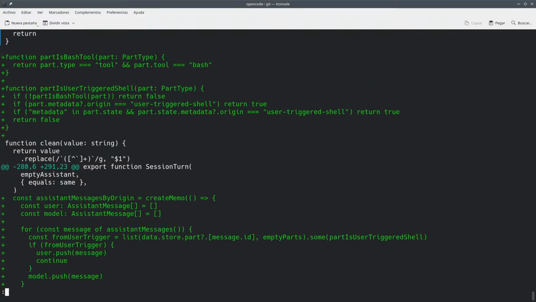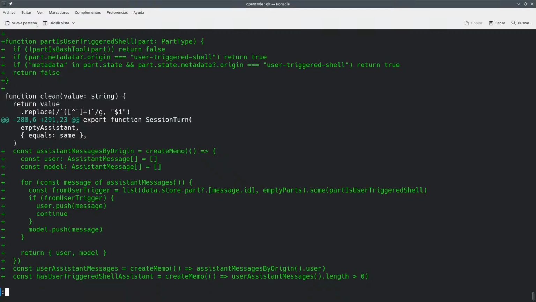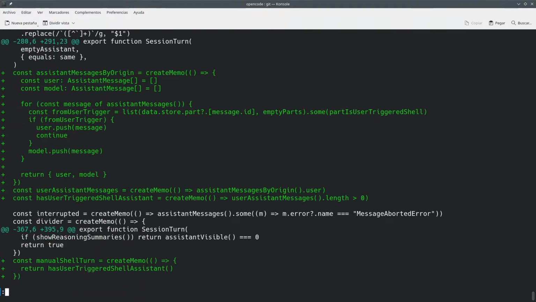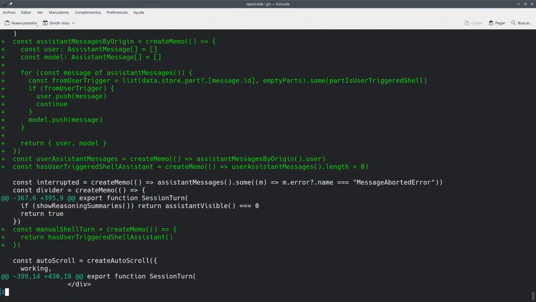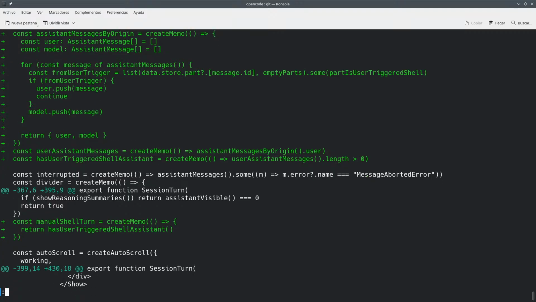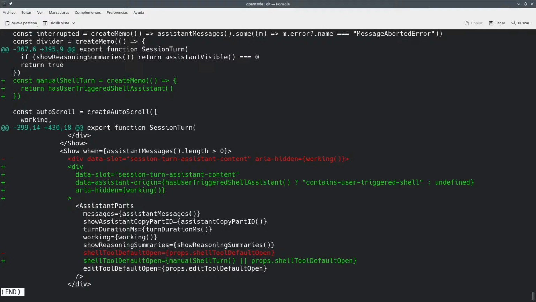Path is user trigger shell. That's needed from here, constant assistant message by origin, user assistant messages length. Okay, manual shell this and that.